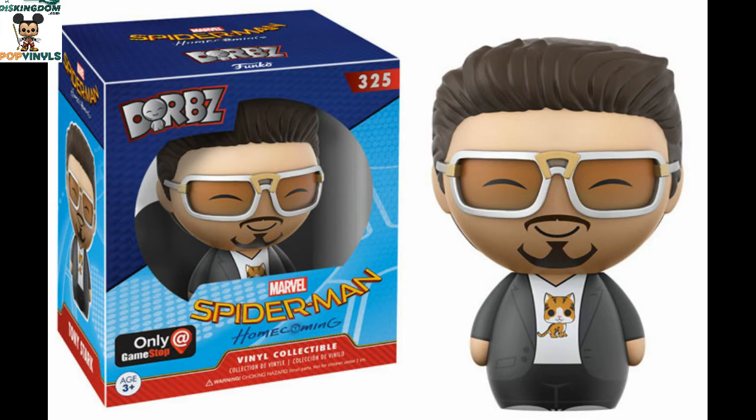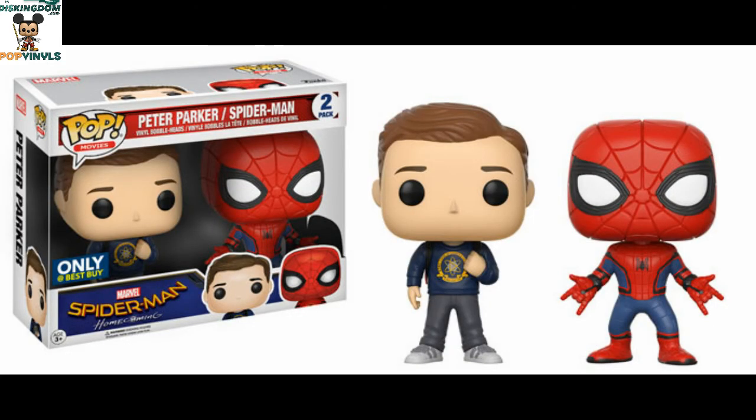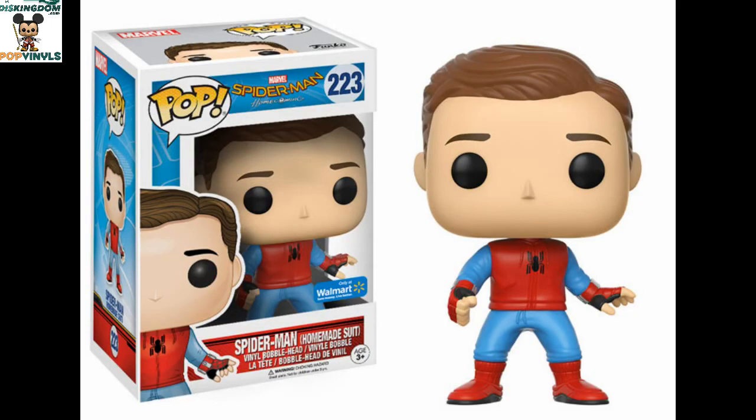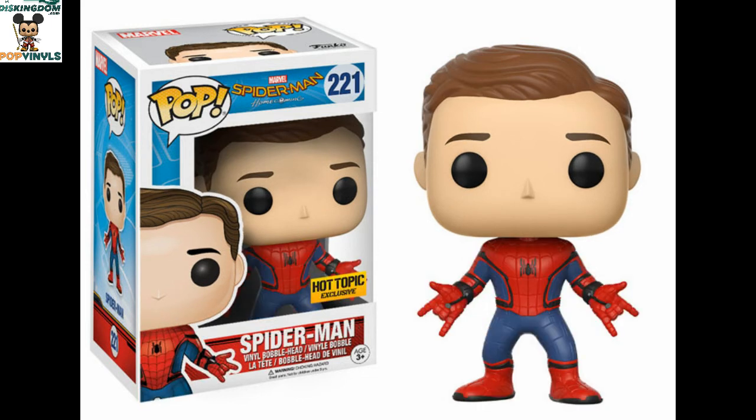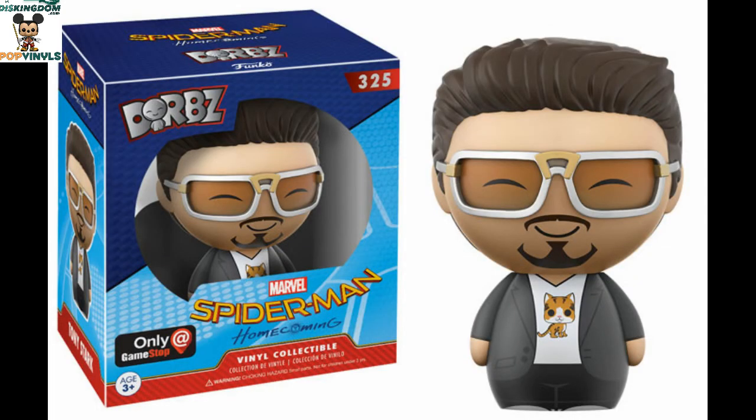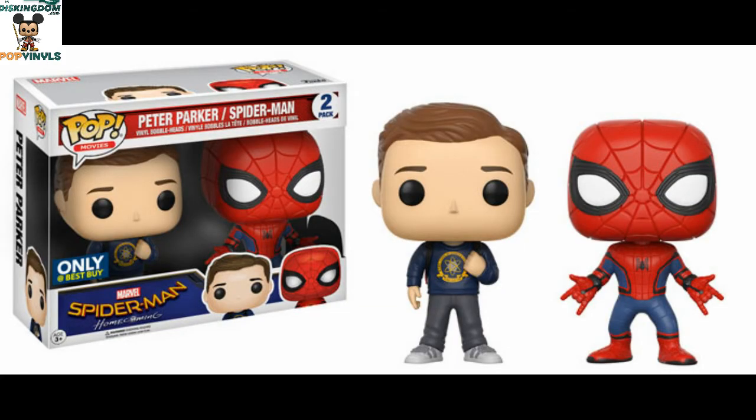Not surprising that Funko has released more store exclusives for more Marvel characters. It seems Marvel is one of the bigger lines to get store exclusives because they're that popular. For Marvel Spider-Man Homecoming, at least they're listing everywhere where the exclusives are, like GameStop, and Walmart, and Target, and Best Buy. And as much as I dislike store exclusives to the point where they're doing it right now, at least they are releasing the information on where they're available, because they used to not.